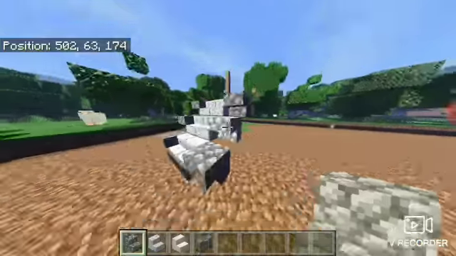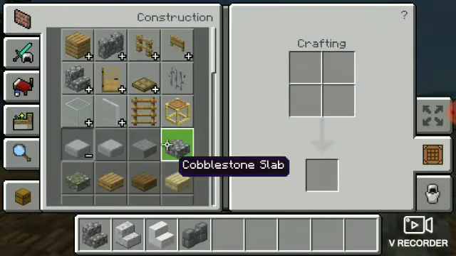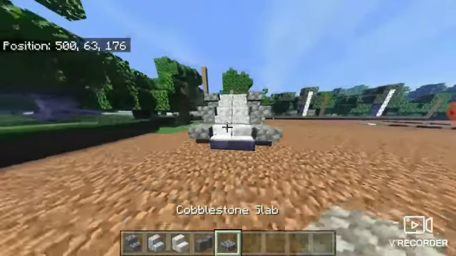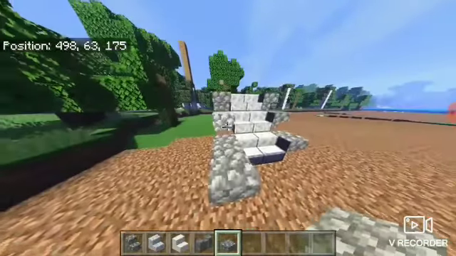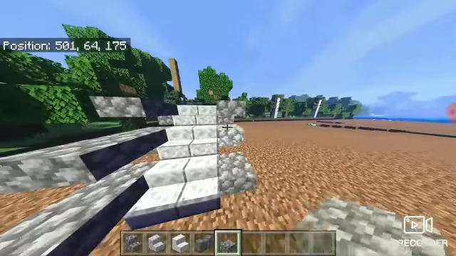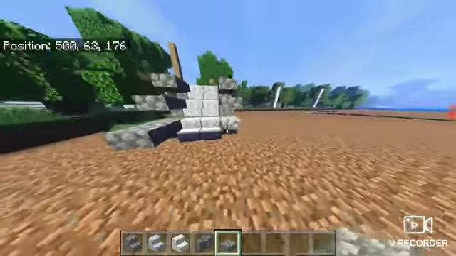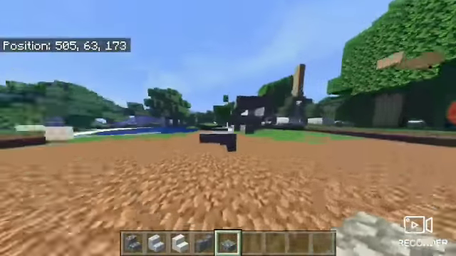Okay, now, one other thing, you could also use slabs to make them slant out a little longer, because I think the slant out a little longer looks a little bit cool. I think it looks cool. Whoops. So you just do, I honestly think that would make it look a little better.